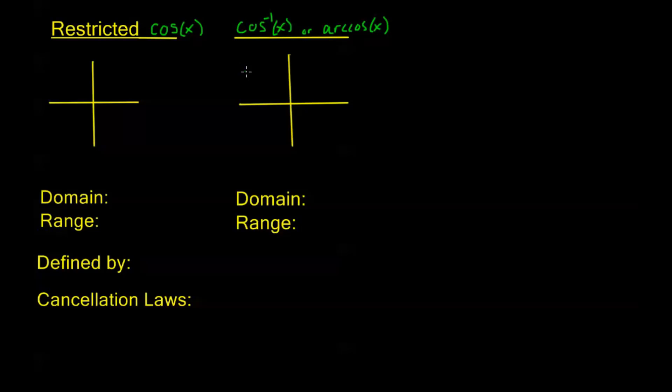Okay, now, just like with sine, we need to restrict our domain for cosine so that we don't have any repetition, or we want to have that one-to-one correspondence. Now, cosine's a little bit different. If I look at cosine from minus pi over 2 to pi over 2, we have this little hump. So, that same restriction that we used for sine isn't going to work with cosine. So, the restricted domain for cosine's a little bit different. We're going to restrict cosine from 0 to pi.